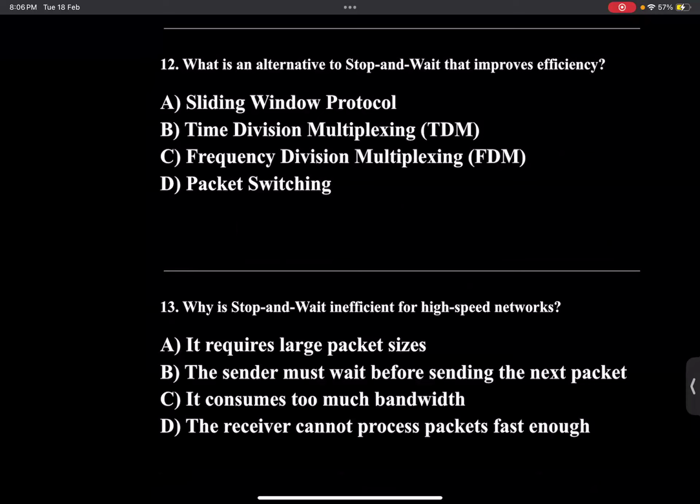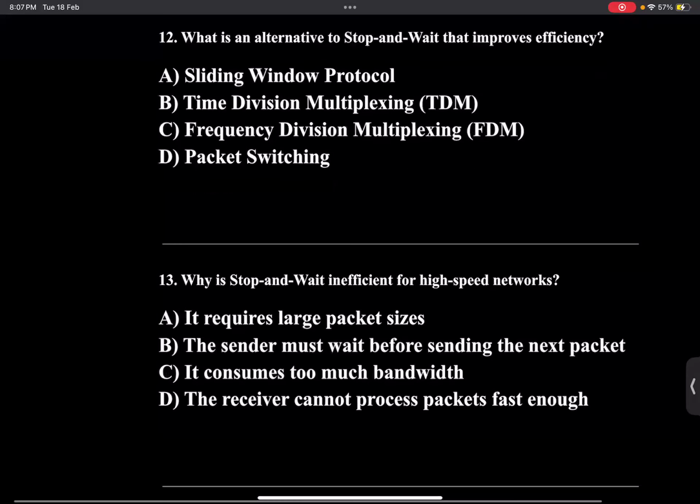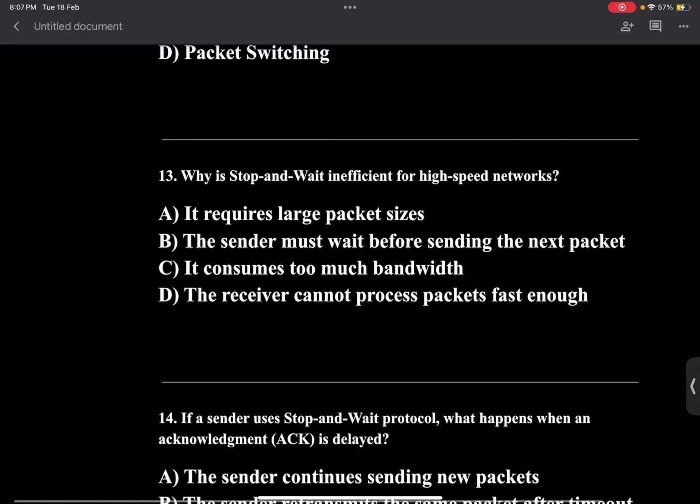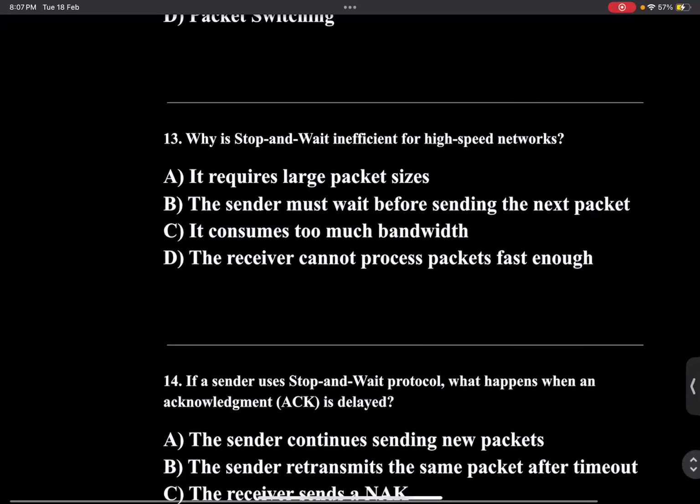What is an alternative to stop and wait that improves efficiency? 10th question, you have to think about it. Absolutely correct. Why is stop and wait inefficient for high-speed networks?